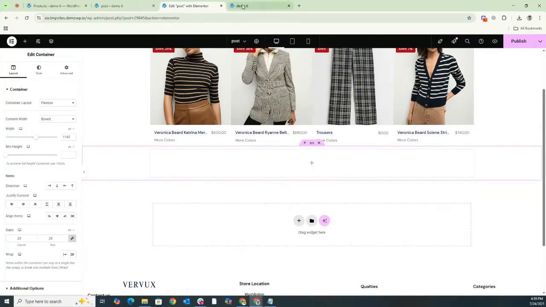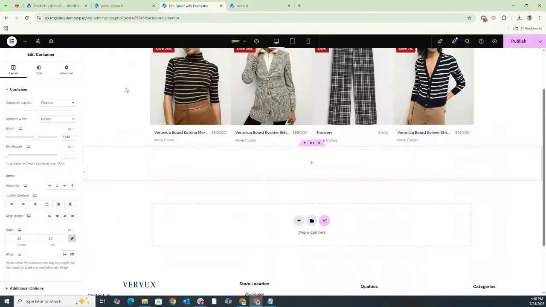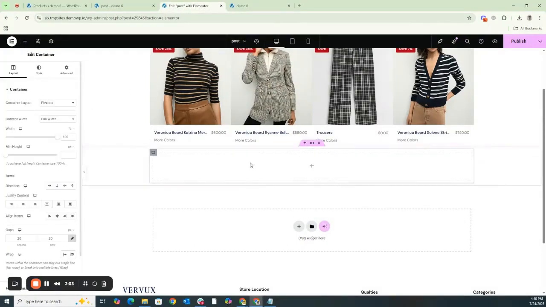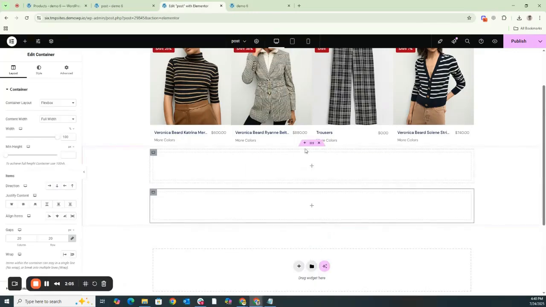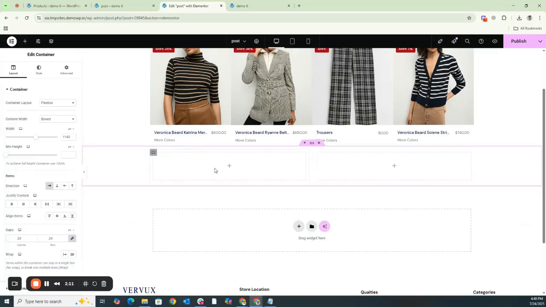We've added the container. If you look, we have two columns. One shows an image and the other displays the product. So we'll also make it two columns so that your understanding improves. We'll add another widget to it and duplicate it, and we'll set the main container to display Flex so that the two containers inside it are positioned horizontally. If you want to make it full width, you can do that as well. It's entirely your choice, your own structure, or you can do it in whatever way you think is best.